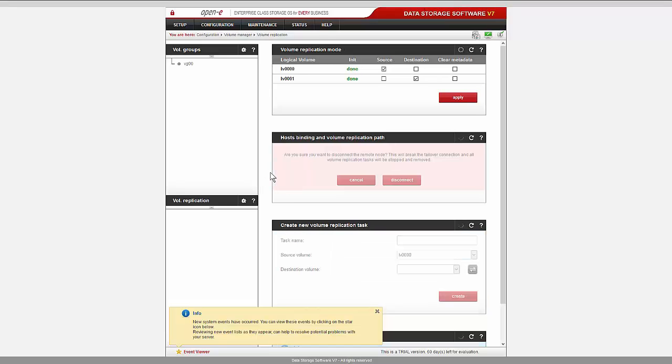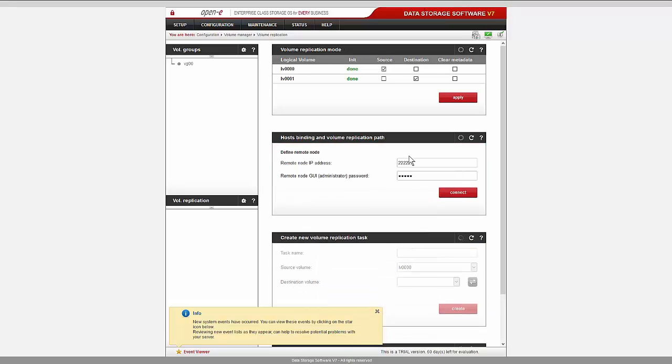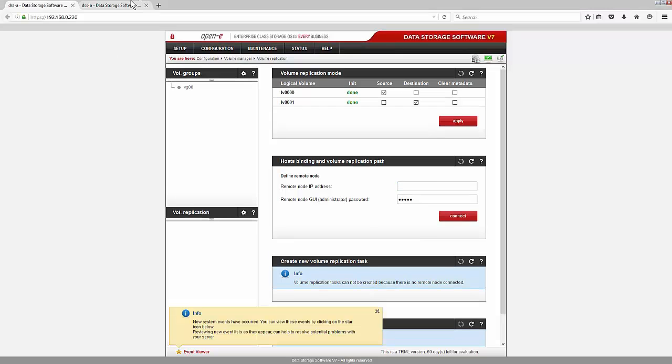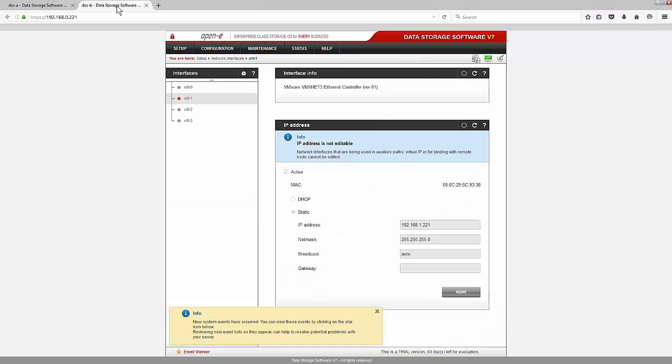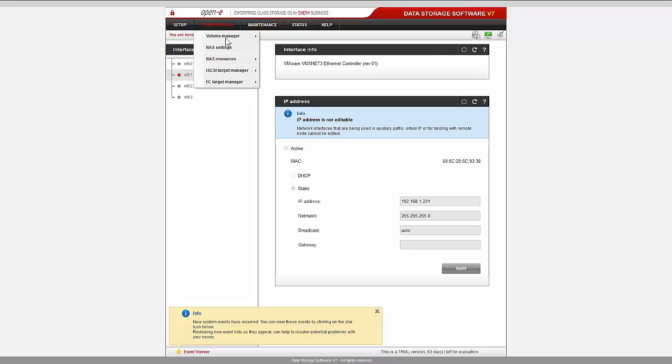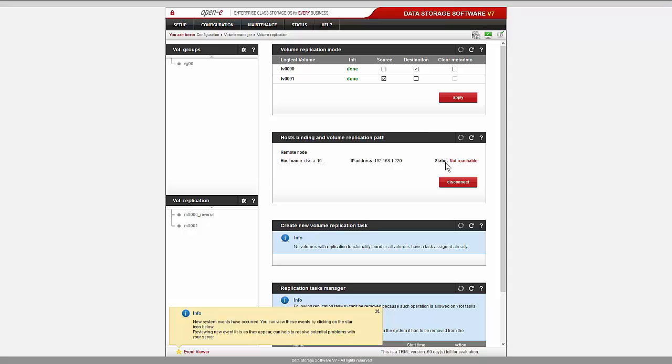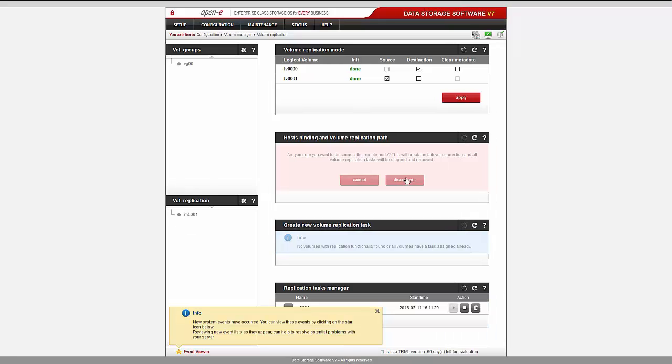Okay, let us see whether it is disconnecting. Okay, it was disconnected already. Super. Let us go to the second node. On the second node, in configuration and volume replication, this still somehow shows connected. In order to disconnect on both, there must be a connection, but there was no connection, so I'm disconnecting only the config files locally.